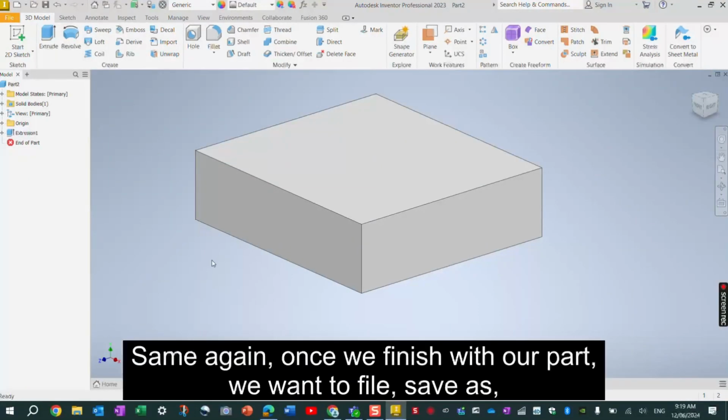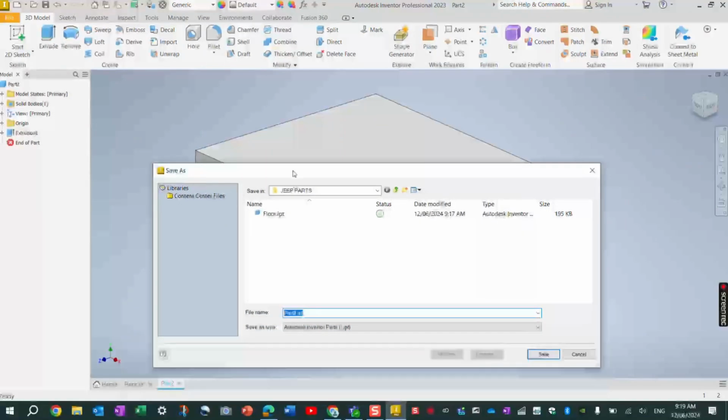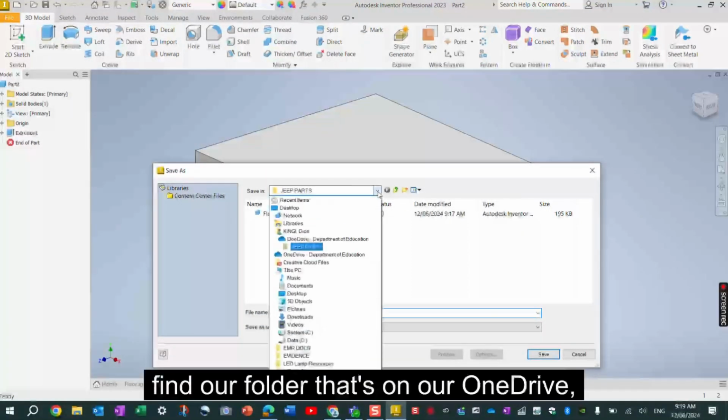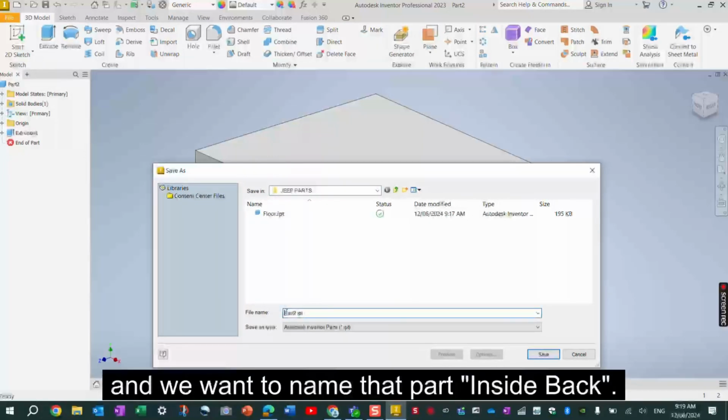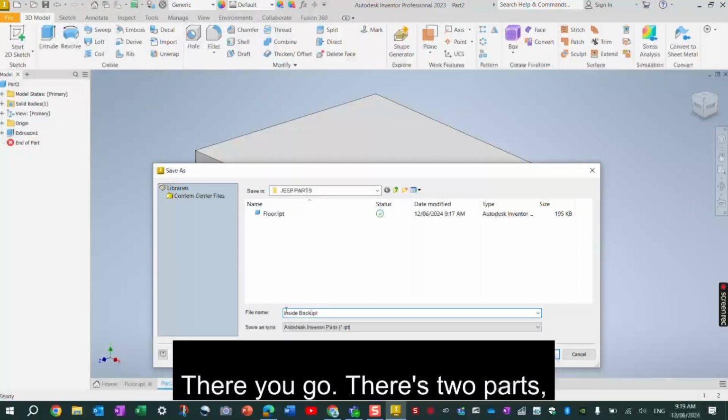So same again, once we finish with our part, we want to go File, Save As, find our folder that's on our OneDrive, and we want to name that part. Inside back. I can't spell. There you go.